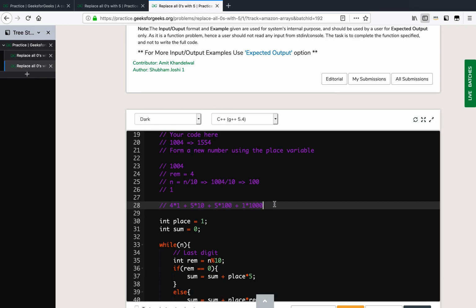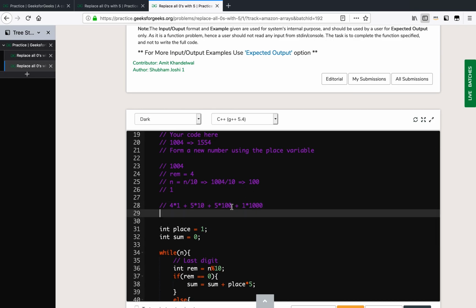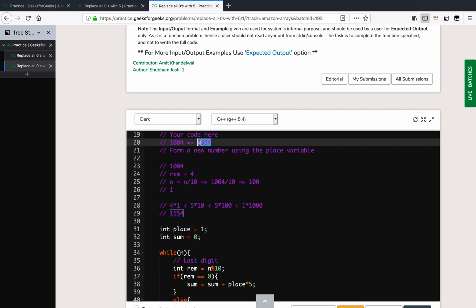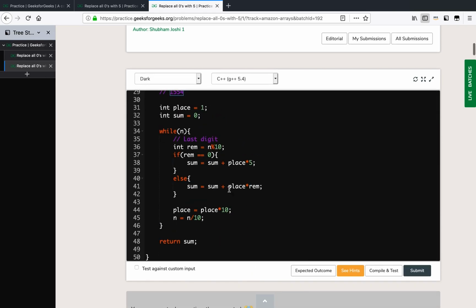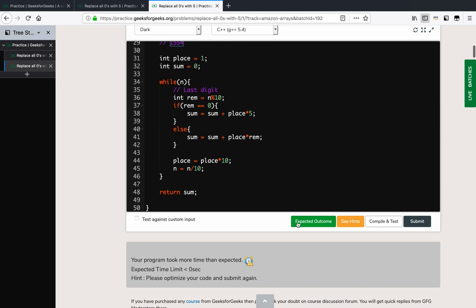I hope this is clear. So this would be 1554, which is what was expected. When we had 1004, we wanted 1554. So let's try and run this once again.